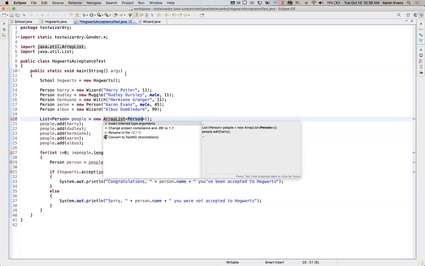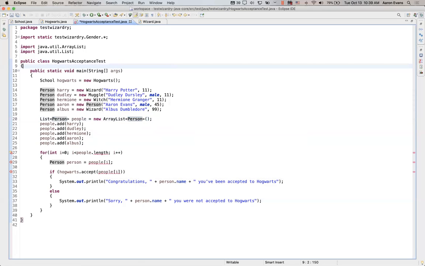Rather than do that right now, since we're short on time, I'm going to keep that ArrayList of Person. If I change it to Java 1.7, 1.8, 9, 10, 11, 12, 13, 14, or 15, then I don't need to specify that. Just like in version 14 and above, I won't need to specify. Here I can just say it's a variable, and it will say what type of variable? Well, it's an ArrayList of people.